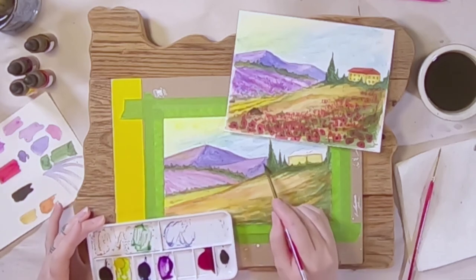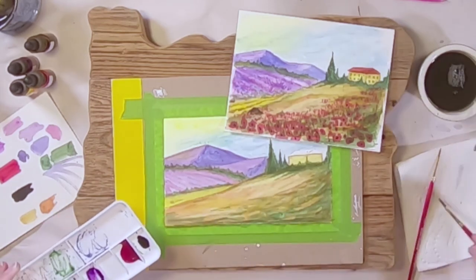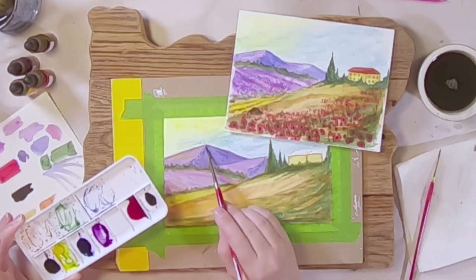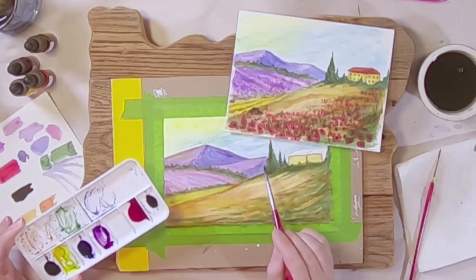Yours might be a more subtle color change. Like I feel like this one's a little more subtle than that one. Or it can be pretty harsh. Pretty harsh difference. It's up to you, whether you want high contrast or lower contrast. Just remember you can always sort of smear things and blend things with water.